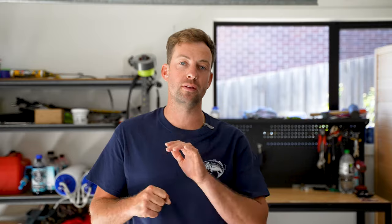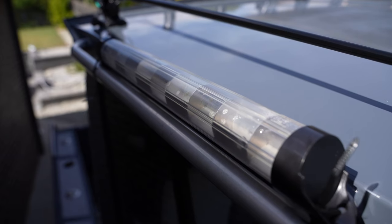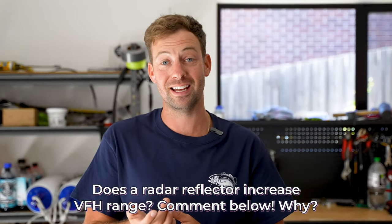Alongside servicing, it's also absolutely quintessential that you stay on top of the safety gear that you need on your boat. That includes having your four separate flares, your life ring to throw out, and a radar reflector that is also said to boost your VHF frequency, distance and clarity when you're on your VHF — though I'm not sure about that one. If you do know that is a confirmed fact, please drop a comment down below. Does a radar reflector actually increase your VHF bandwidth?